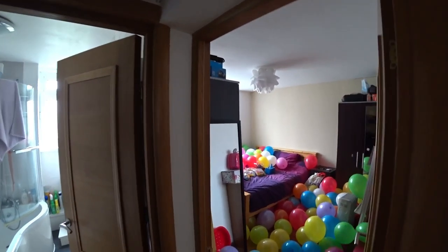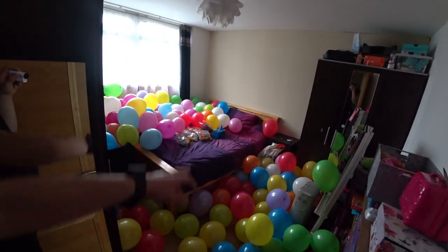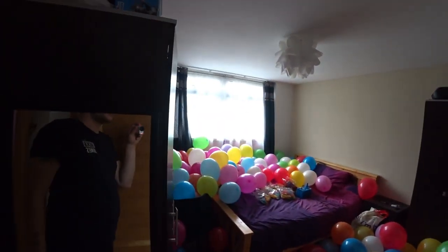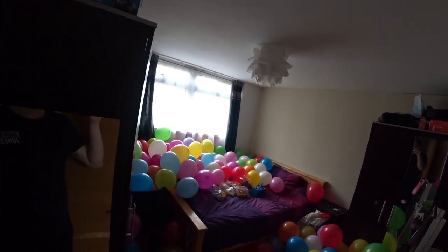Right, and we also relocated. We were blowing them up here, but now we're going to jump on the bed and try to fill all sides up as soon as we can walk through. Let's do it.